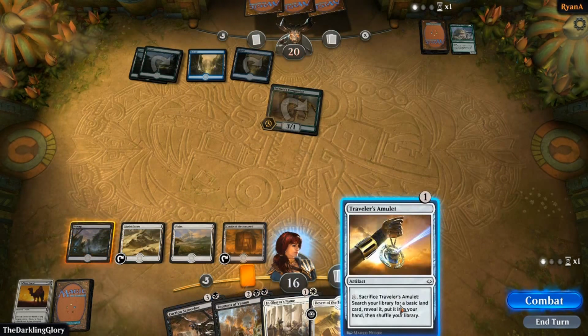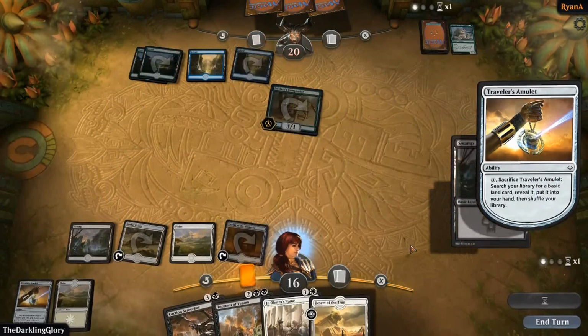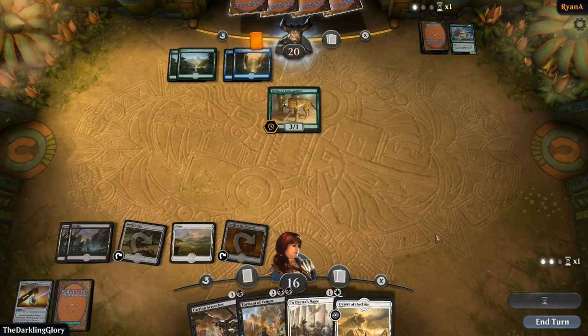I think my best bet is to play Traveler's Amulet, crack it, and play the Swamp, and then I can cycle the Desert of the True. Swamp. Go ahead and play the Swamp. And, I don't know, I guess I'll bluff a removal spell or something. Don't think it matters too much.